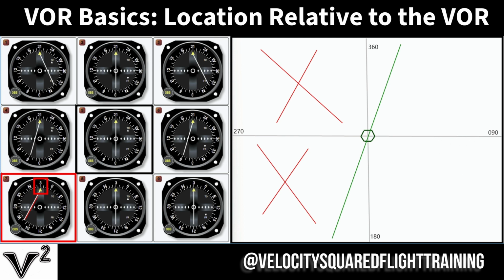So to or from, essentially what you're going to do is you're going to decide, hey, am I going towards where that 030 radial is coming out of, or is it behind me, right? So in this case, what I'm going to do is I'm going to put a to needle on this. I'm going to put a to flag. Okay, we're going to draw a nice to here. Wow, look at that to. Wow, we're heading to the VOR, right? So we're heading to it. And if we take a left at 030, we'll be on course.